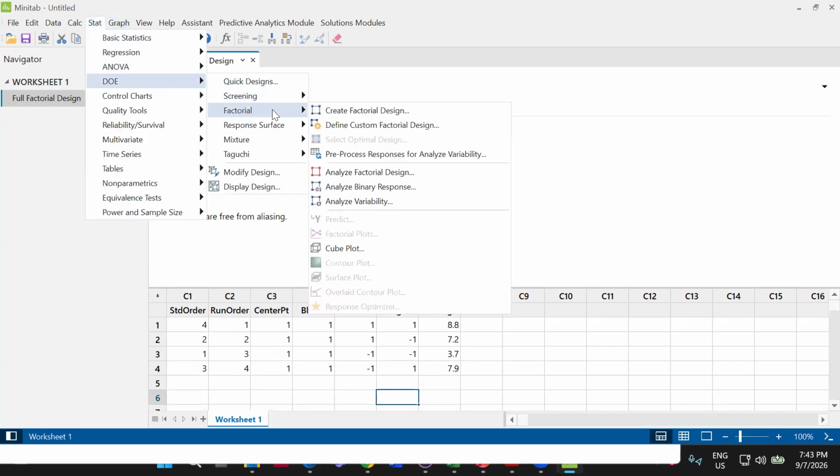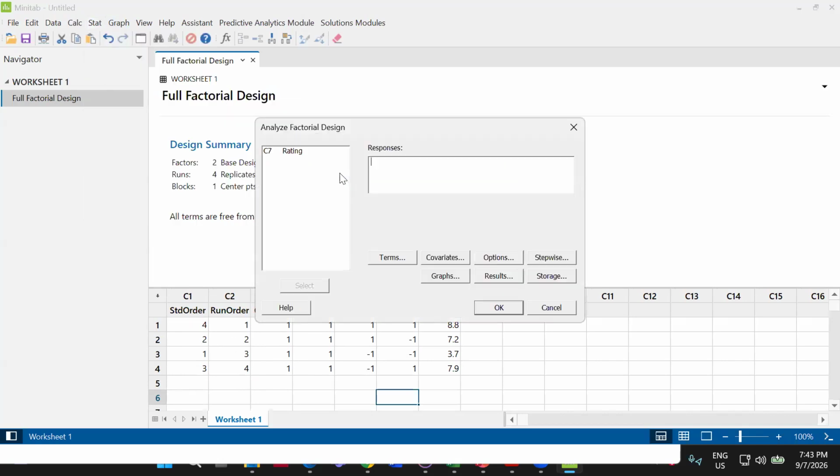Then we'll now analyze the factorial. We want to analyze factorial design like this. Then we will now assign our response variable. In this study, our response variable is the rating.